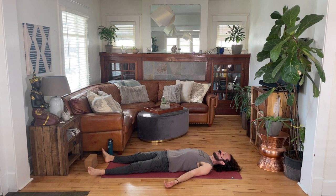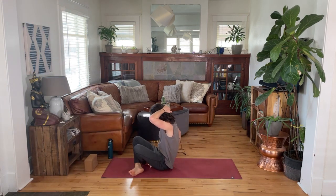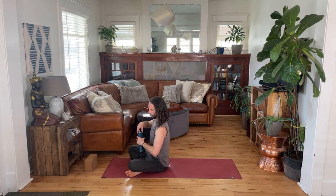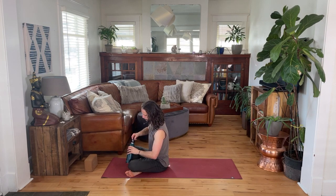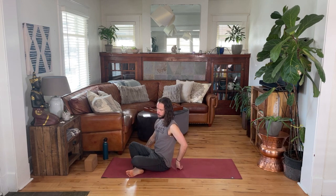Letting the weight of your arms relax to the ground with your palms to the sky. You can let the weight of the head just relax out here. Close through your eyes. Stay inside of this rest, this place of stillness for just a couple of minutes.